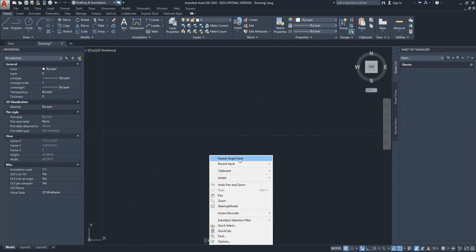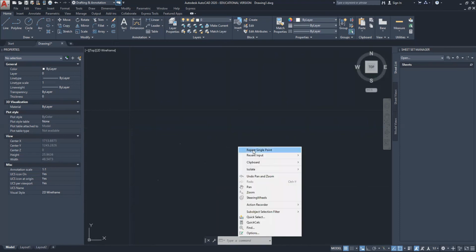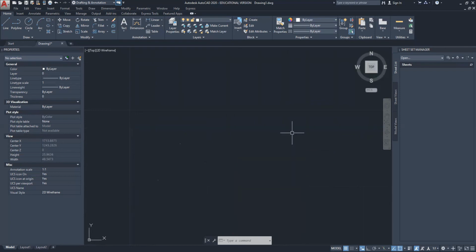And there is another option in AutoCAD, and this is for every option in AutoCAD. For recent options, we can right click and select from here the recent input. For the recent input, you can also press the space bar on the keyboard. So I'm going to press the space bar. See, now you can see that I got the previous option, right? I can click for creating a point.